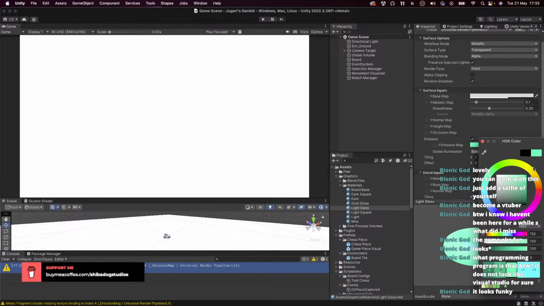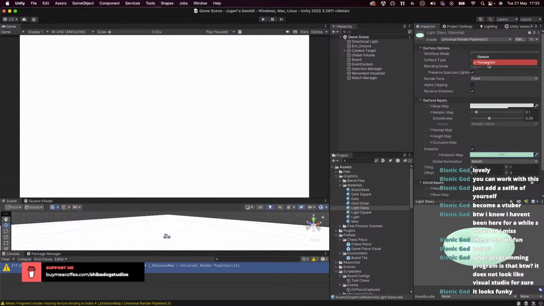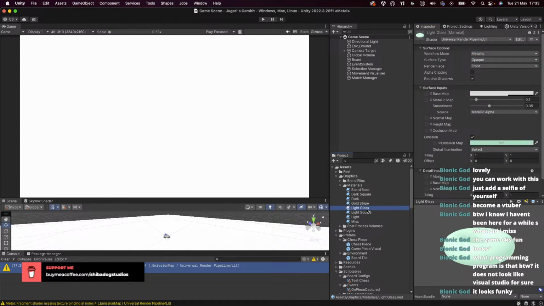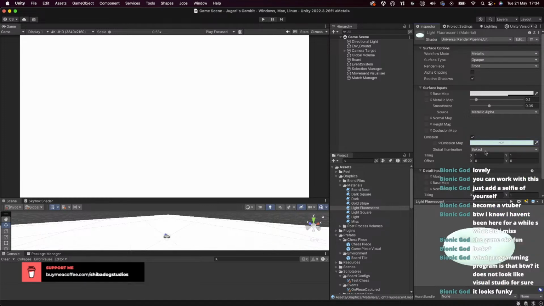Sure, we'll give it a blue emission, shall we? Yeah, you know what? Let's do that. We're going to call this light fluorescent, which we'll use, I guess, a slightly blue shade for as an emissive.